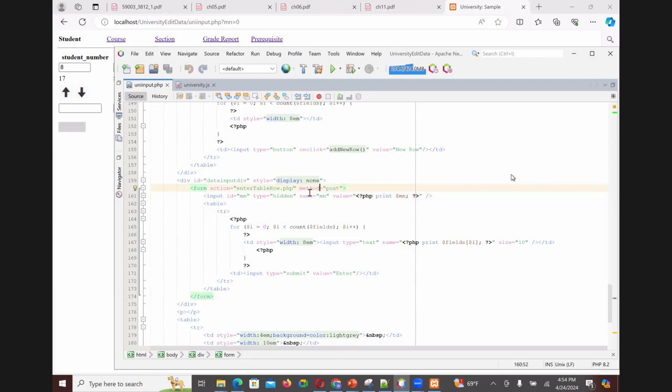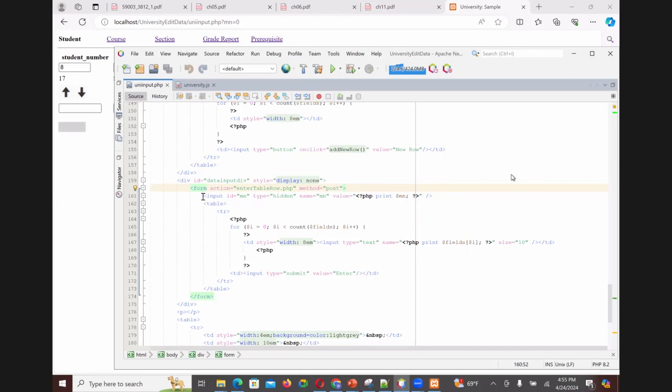Regarding the difference between get and post, I will try to find the time to explain. Sometimes we use the get method, sometimes we use the post method. There are many important differences. So I will talk about the differences next time, when I explain more programming features. Then I will explain the main differences between the get method and the post method. All right. So here we use the post method.